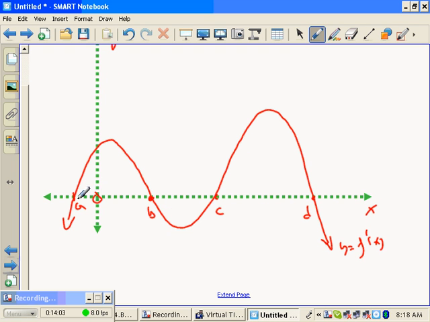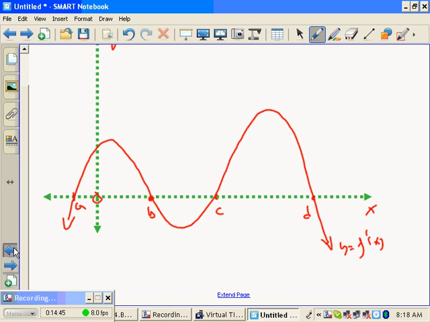When f prime is 0, but f double prime is positive. F prime is 0 here, right? F double prime is positive here, right? Now think concavity. If you're concave up at a horizontal tangent, the function must have a... No, the second derivative is not 0 here. The second derivative here is positive. The second derivative test says if the first derivative is 0, and at the same place the second derivative is positive, you have to have a relative min.